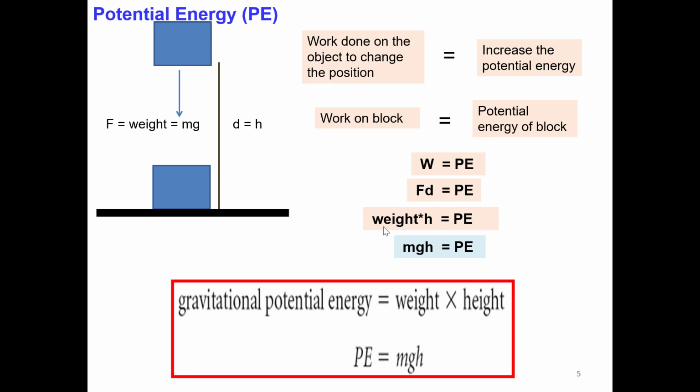I just write weight because I don't want you to confuse work with weight. Then weight multiplied by distance, but distance in this case equals h. We just use another letter to identify that it is vertical distance. But weight, we know, is mass times g. Then we can calculate the potential energy of anything if we know the mass, multiply by the g value in this particular place, and the height. The height depends on the reference level, and we will discuss the reference level in the next slide. Now we define the potential energy as the mass of the object times the acceleration of gravity times the height. The height depends on some reference level.